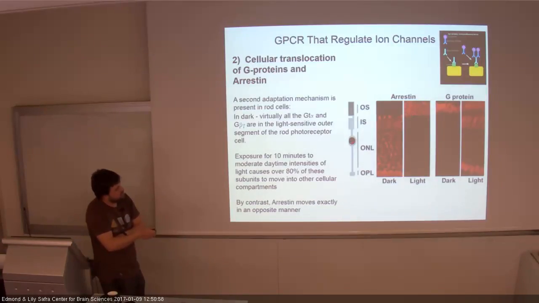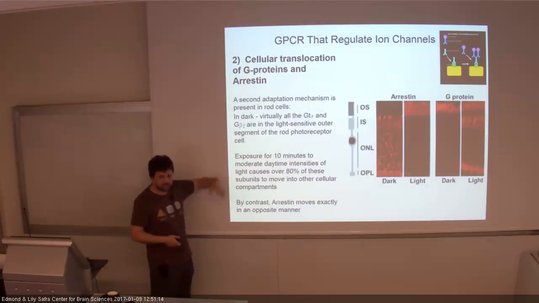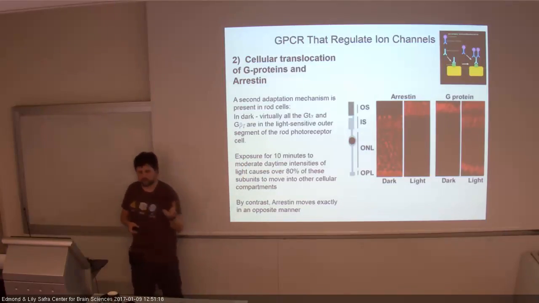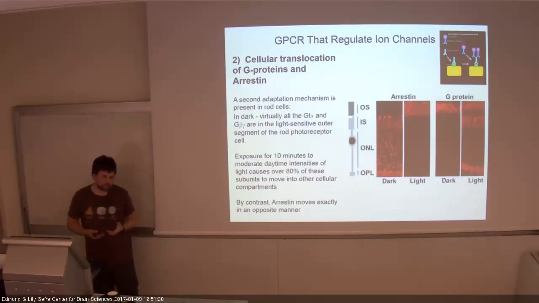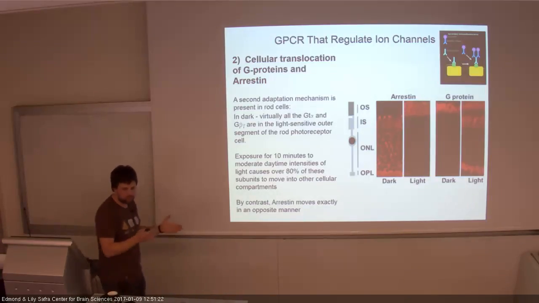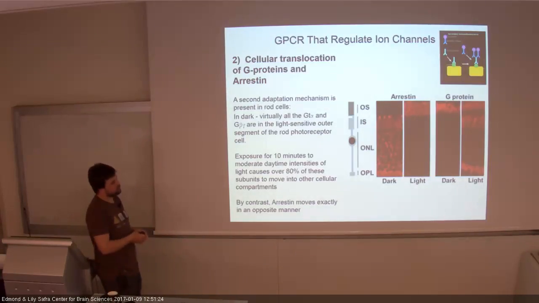Like you said, this translocation from here to here takes time. At least 10 minutes. And even that is very fast. And like you said, it takes 1 minute to adapt to light. So this is probably a slower kinetic process that is happening during long exposure. And our fast adaptation is probably due to phosphorylation and pupils, and switching from rod to cone vision. Probably.